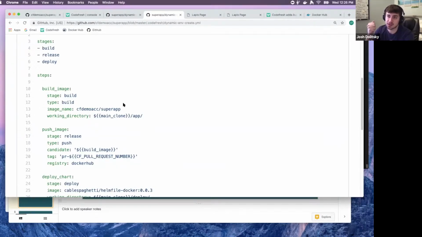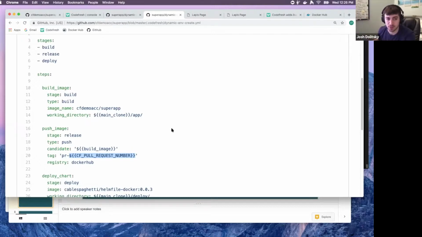We're building a Docker image that has our Lua web app, pushing it to Docker Hub, and we're going to tag it using the pull request number. So that any environment that we spin up, or anytime we run this pipeline, it's unique to that pull request number. So we're never getting multiple environments per a single pull request. There's at max 1 environment per pull request.